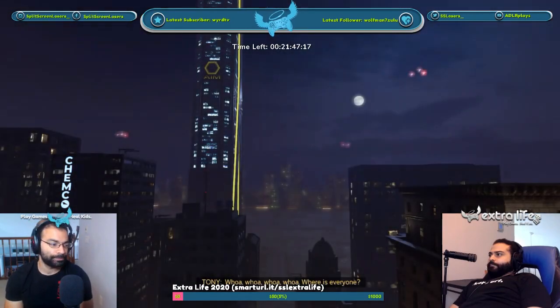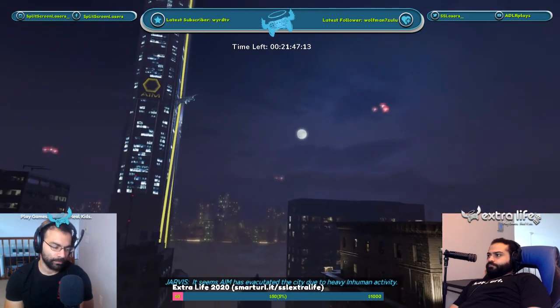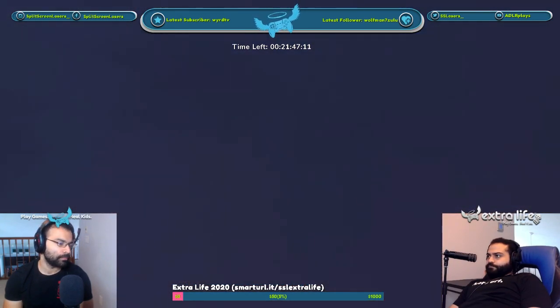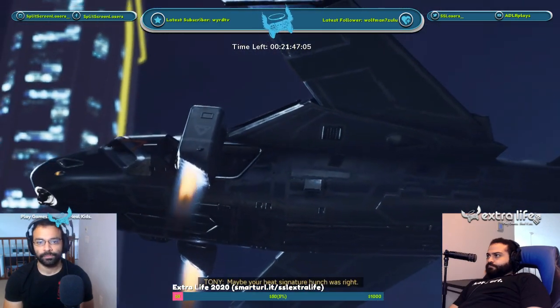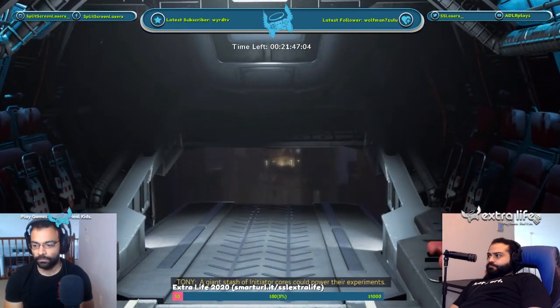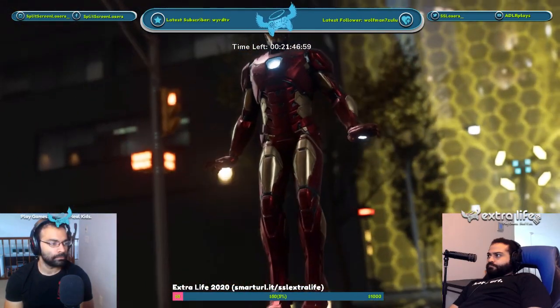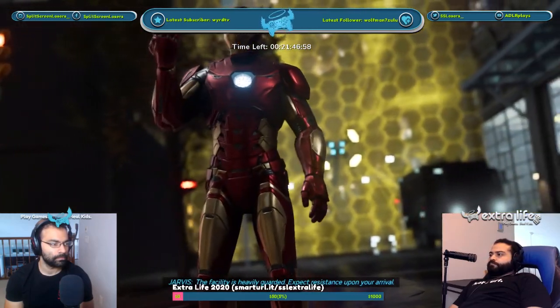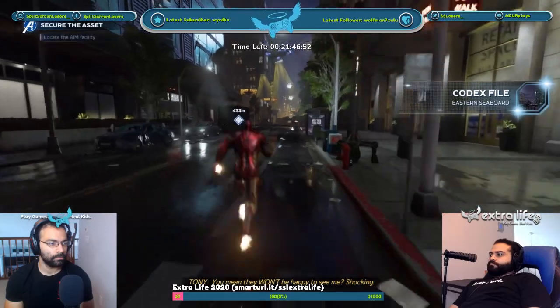Oh! Whoa, whoa, whoa. Where is everyone? Seems AIM has evacuated the city due to heavy inhuman activity. Sounds like an excuse to experiment on dangerous technology. Maybe your heat signature hunch was right. A giant stash of initiator cores could power their experiments. The facility is heavily guarded. Expect resistance upon your arrival. You mean they won't be happy to see me?